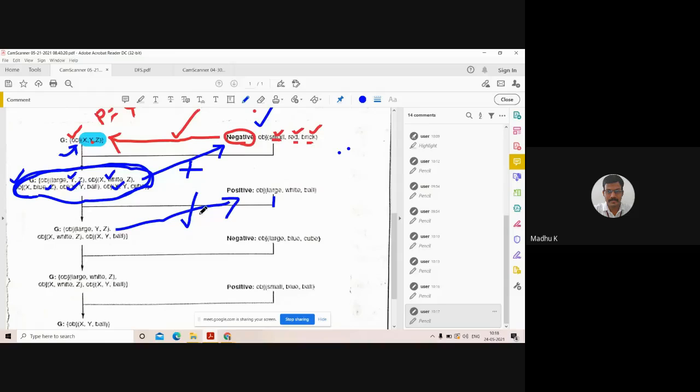This space should contain generalizations that match with the positive example. This is the concept.